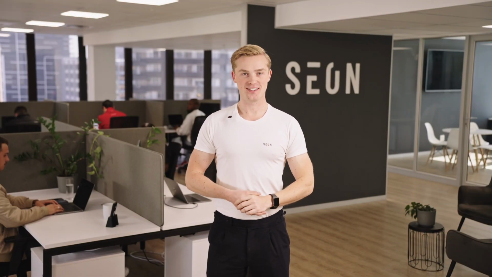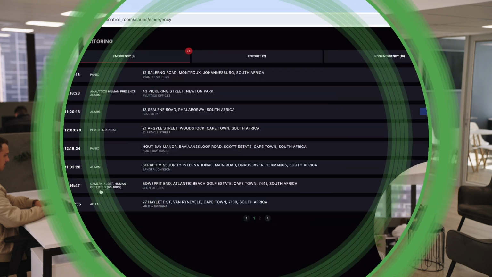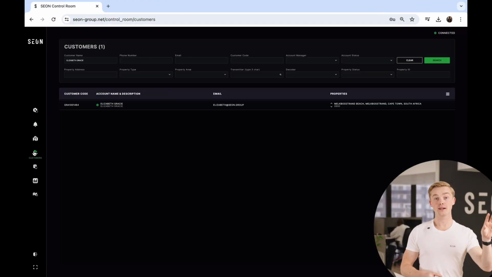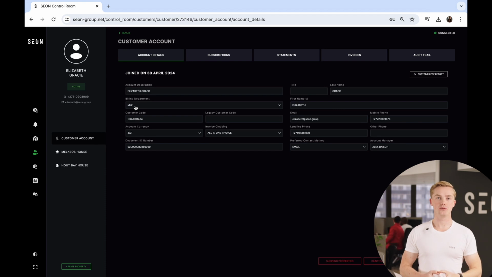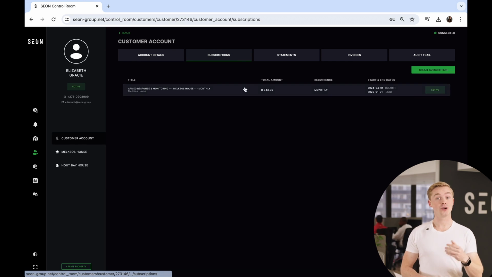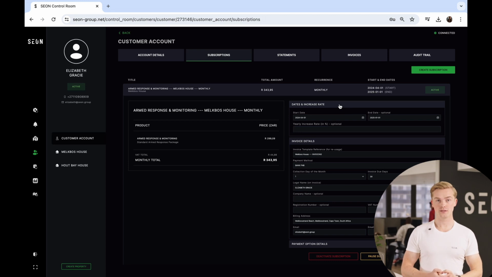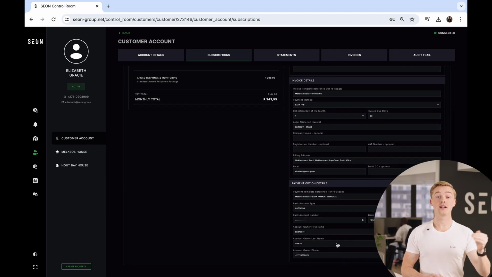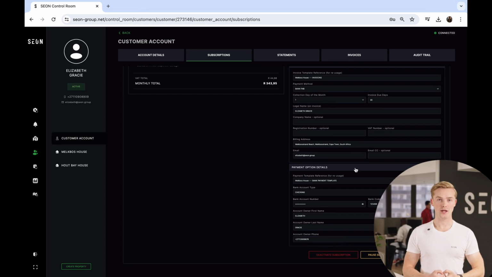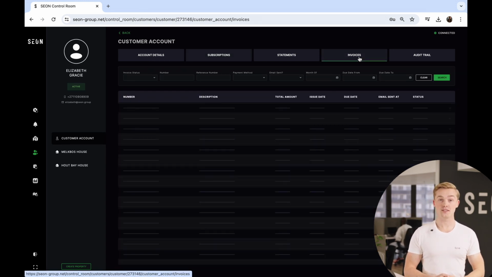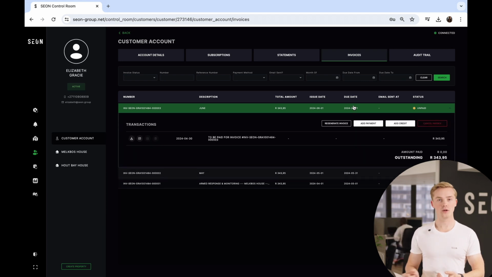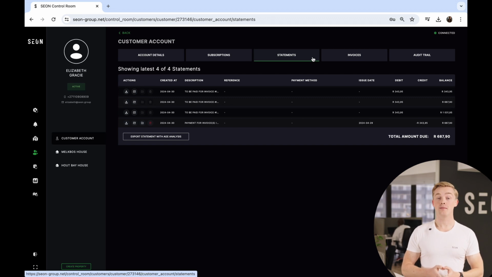Now let's take a look at our customer profiles. On the system, we've got our billing accounts, which have all the information about whoever is paying the bills. This includes exactly what they're paying for. You can load your subscriptions onto the billing account. It will detail exactly what that customer is going to get charged for and when. The system automatically raises those invoices. You can see all of them on that profile. It will calculate balances and really make accounting super easy and straightforward.